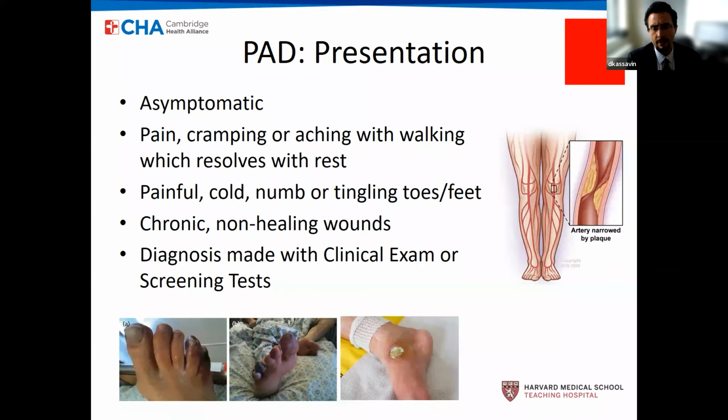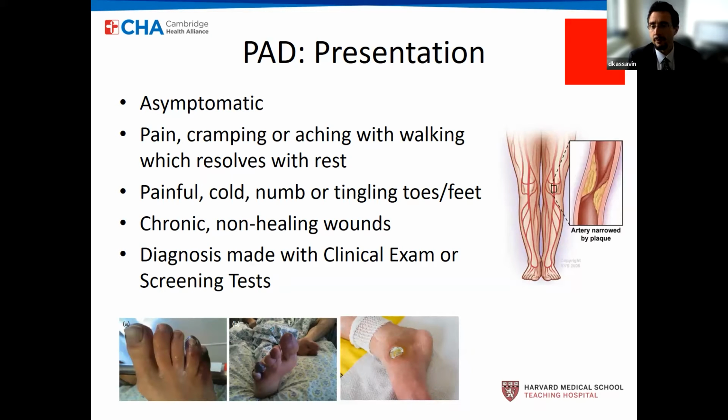And typically that will either involve the calves or the thighs. And the type of pain is like an ache. And it's a very consistent and reproducible type of pain with a set distance of walking. So patients may present to my office and say, after I walk 2 blocks, I have to stop and rest. And it's very consistent. 2 blocks, it always happens.